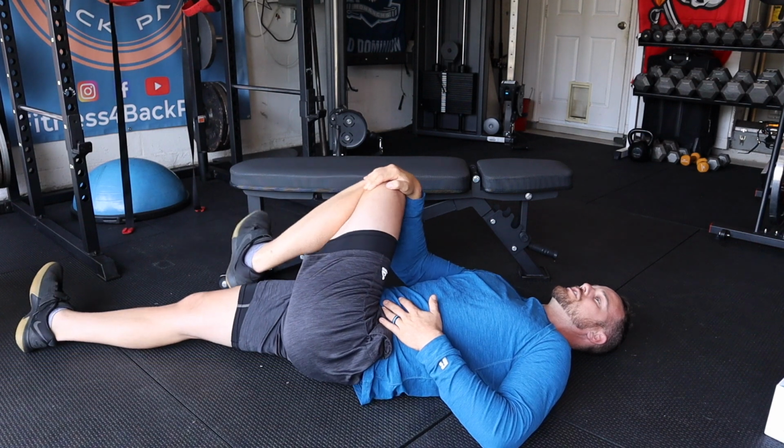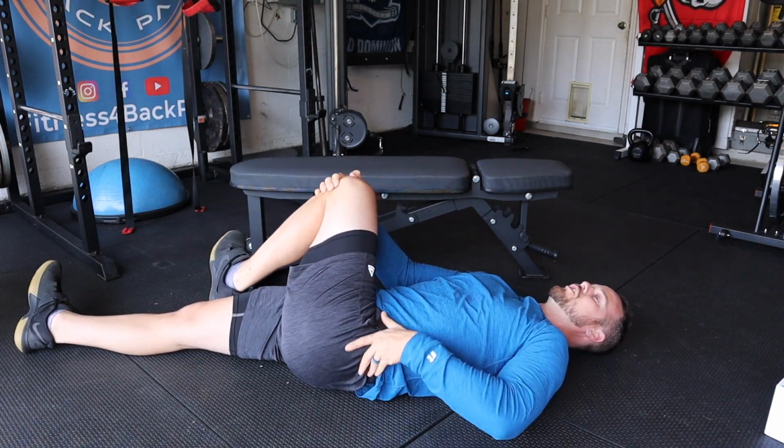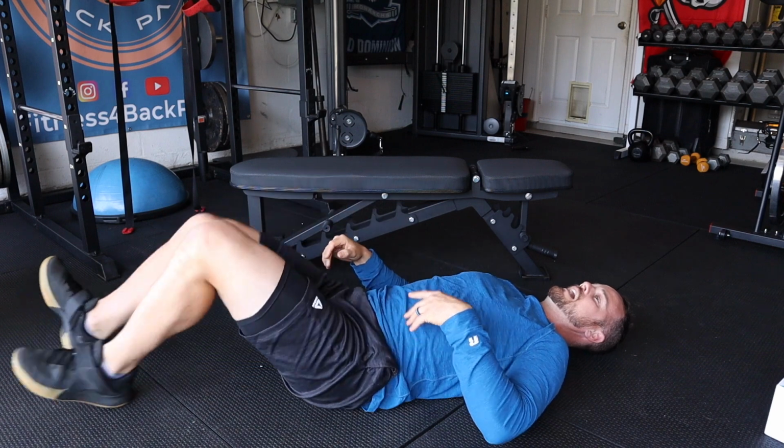And I'll do that, and I'll adjust where my foot's at and pull it in different areas to see if I can target any of the tight areas. But just spend, again, an accumulation of around 3 minutes per side, and I'll do that on both. And that's my drill. That's what I do for my glutes.